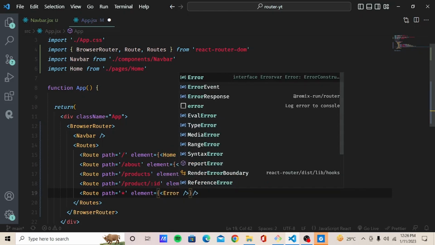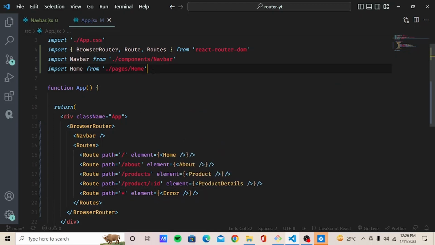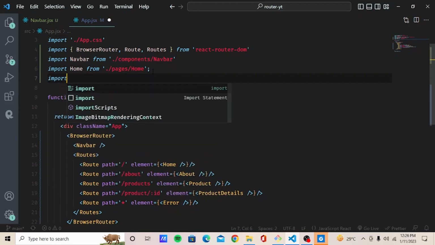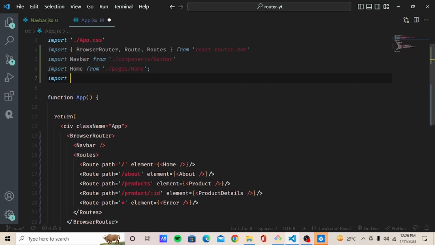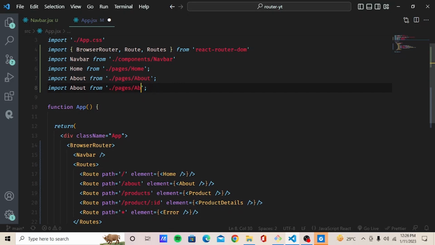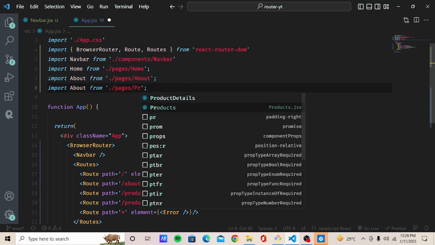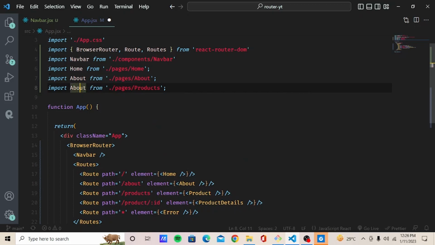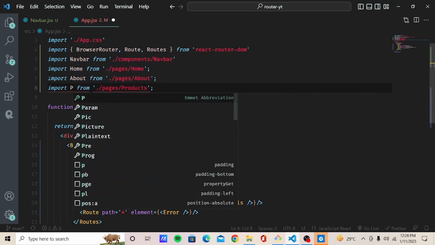Error. Let's import all these components. Import About from pages slash about. Let me just copy this, paste it for product.